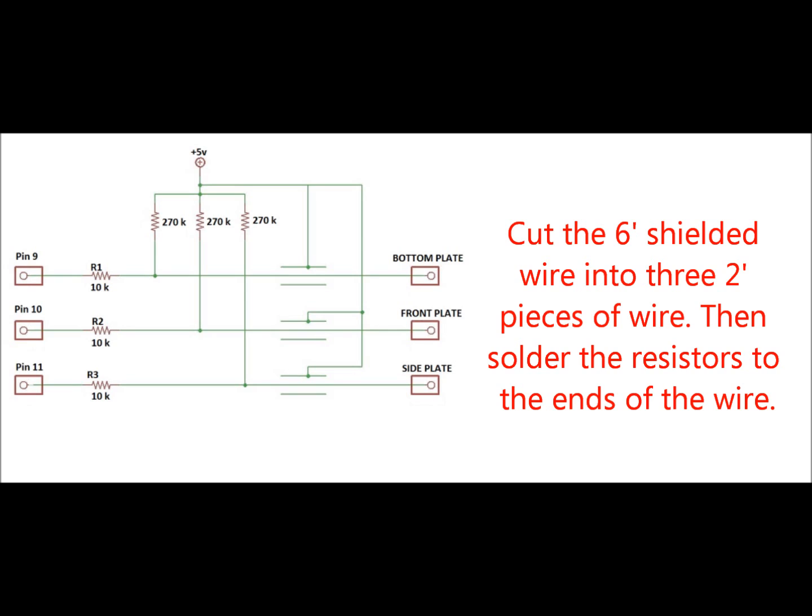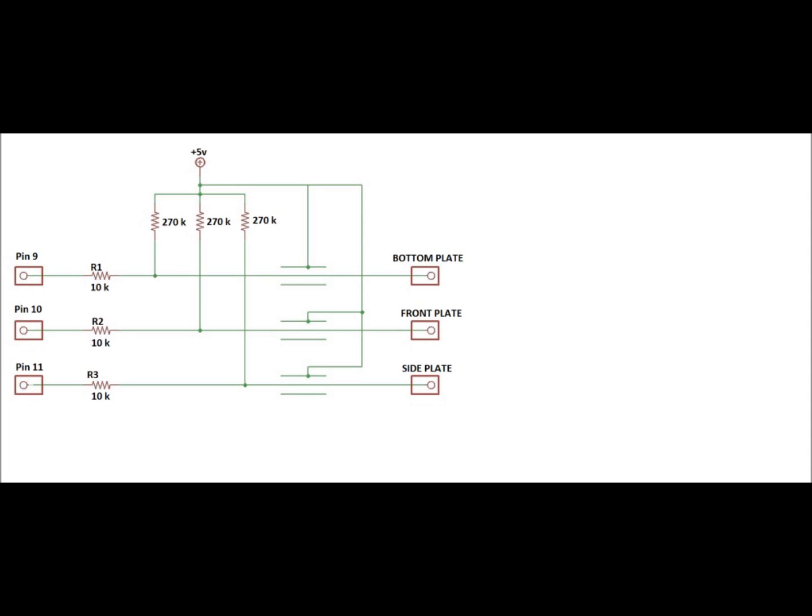Now this is the part where you actually have to solder all the wires together and connect the Arduino to the half cube of plates that we just made. I'm not going to show you how to solder because that'd be a whole other video, and there's lots of great YouTube tutorials on how to solder and what the best way is, but I'll explain this diagram. The positive 5 volt is the 5 volt pin on the Arduino Uno. Pins 9, 10, and 11 are just pins 9, 10, and 11 on the Arduino. Those 10K symbols are 10,000 ohm resistors, and the 270K symbols are 270,000 ohm resistors.